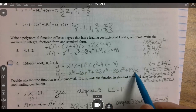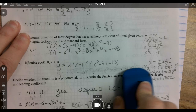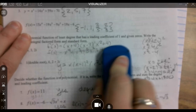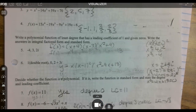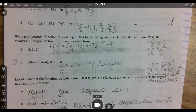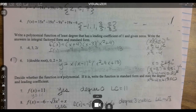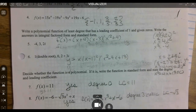And I feel absolutely no need, as a matter of fact, I would love to just make that go away. I feel no need to multiply it together. Because if you multiply it together, and it says integral factored form, as you saw on the quiz, if you put a box around the wrong part, I marked it wrong. Because that means you don't know the vocabulary. It's not like I can be like, oh, look, the work is up here. Oh, look, you know what you're doing. Well, you don't know the vocabulary. You're too smart for that. So I'm just going to make that standard form just disappear. Clearly, I changed the directions when I revamped yours, because we do everything in integral factored form now.